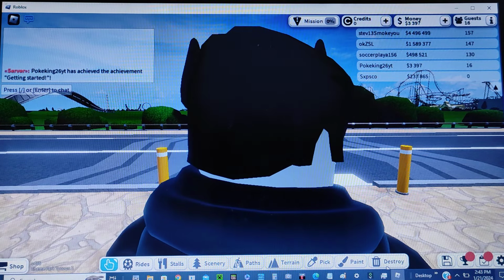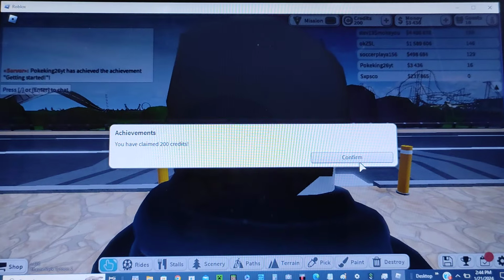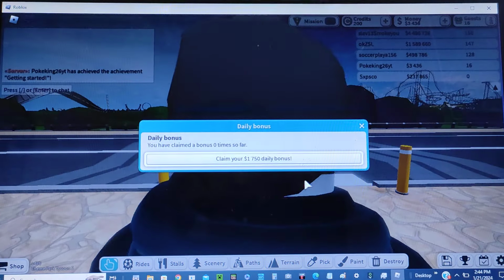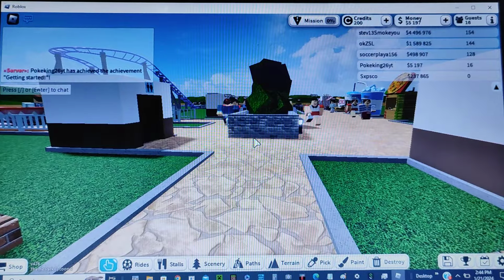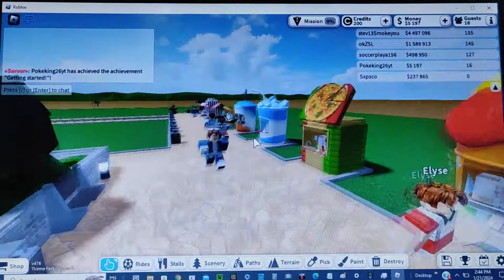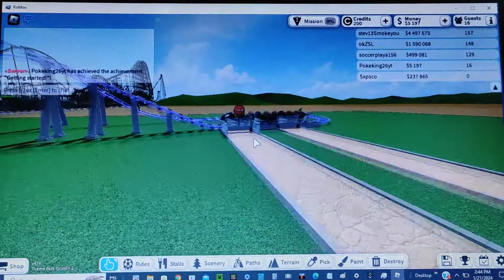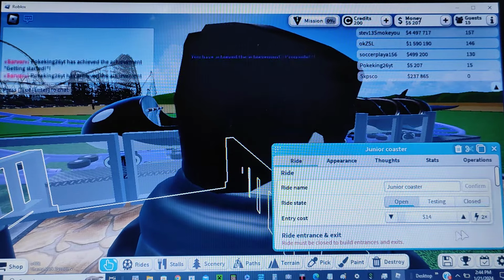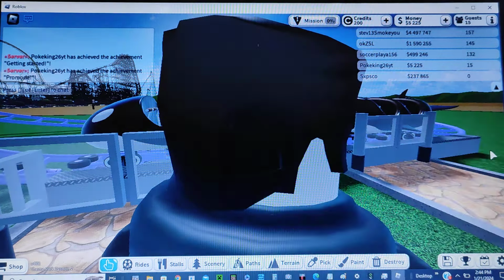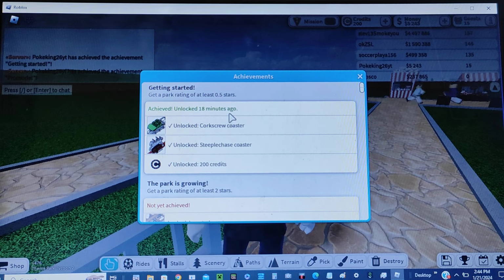Oh, wait, no. There's some red stuff over here, down here, guys. Let's see what that is. Achievements? I unlocked some new thingies. Okay, let's claim credits. Yes, thank you. Daily bonus, yes. Thank you. Okay, let's do this. Alright, guys. Next thing we're gonna do is, stuff. Let's open this. Let's do maybe $15, I guess. Let's just promote. I want to see what do you mean by achievements. Let's go to achievements. What did I just get?